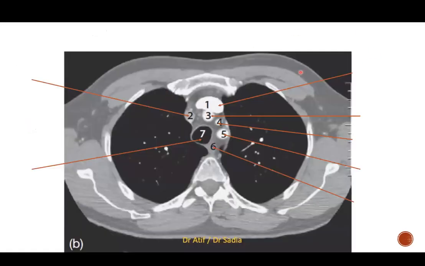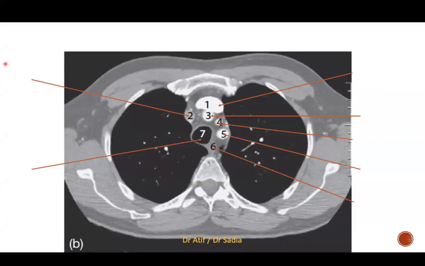So now let's talk about CTs or cross sections. When looking at a CT, it's very easy to get lost, especially under the stress of the exam. So you always want landmarks or steps and a method to go through when looking at CTs. The first thing you want to do is orient yourself on the directions: what's anterior, what's posterior, what's right, and what's left. You're looking at this patient from below, so the right and the left will be inverted. In any kind of imaging, most of the time your right is the left and your left is the right. So this side will be the left and this side will be the right. That's the first thing to do.